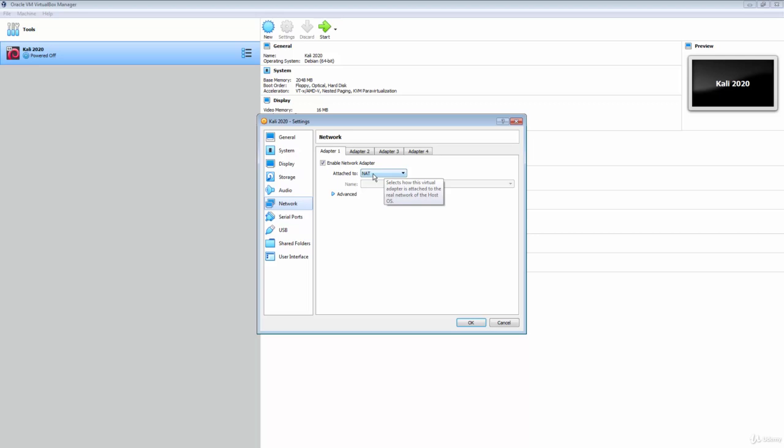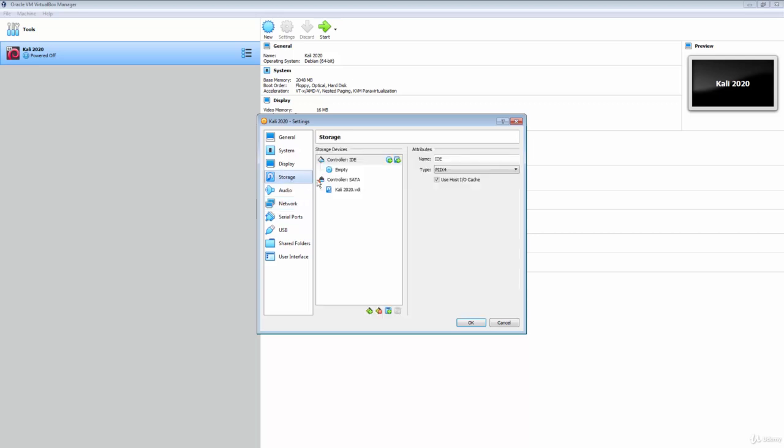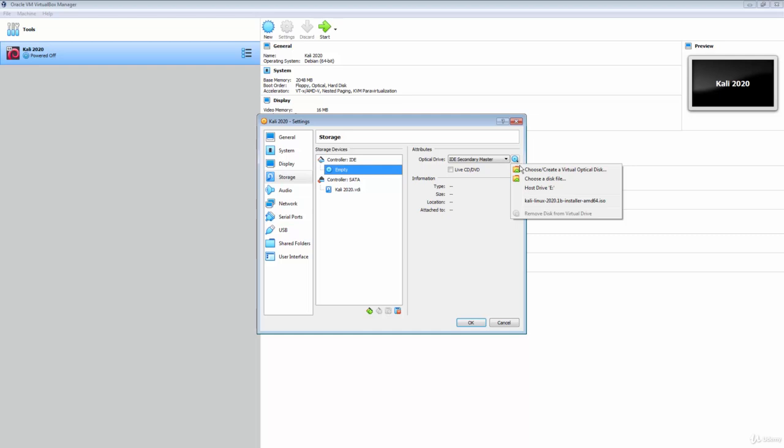To be able to install Kali from scratch, I need to assign the ISO image that we downloaded to the machine. And to do that, I'm going to Storage. I'll find the controller for the IDE. It's going to be empty for the time being because I haven't assigned a CD to it. And I'm going to click on this small CD icon on the right and choose a disk file. Now I've already done this before, so it remembered what I chose earlier.